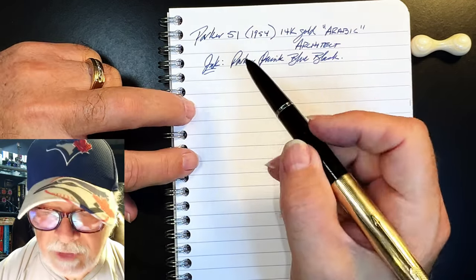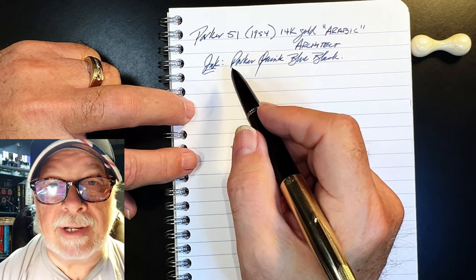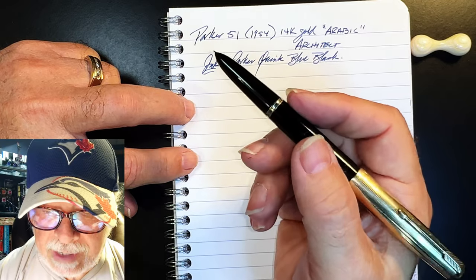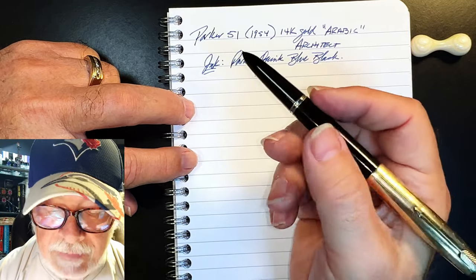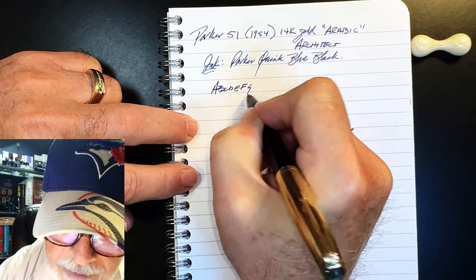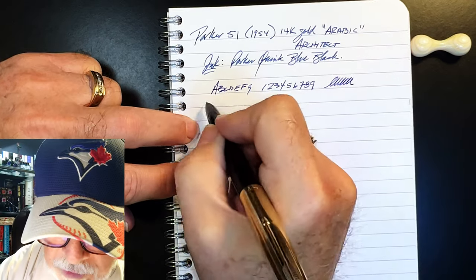Parker developed a new ink with the Parker 51 in 1939, and it was called Super Chrome. I don't believe there is Super Chrome anymore because apparently it was fairly dangerous ink to your pen. But this Quink or quick drying ink from Parker is really a match for this pen. And that's the idea, to keep the line drying very quickly as you write, and the hooded nib design keeps the ink from drying out while you're writing. And this pen is incredibly smooth. For an architect style, which generally gets a lot of feedback, this is ultra smooth.